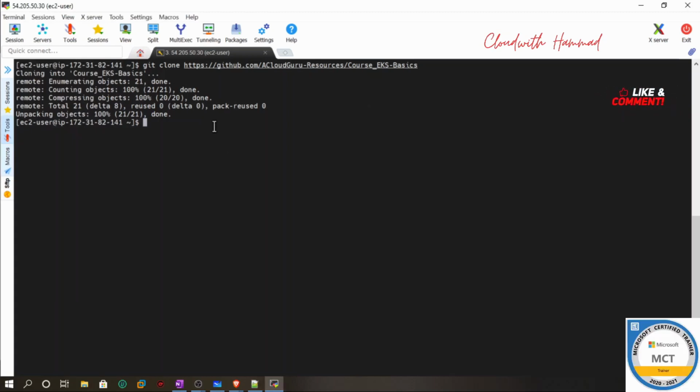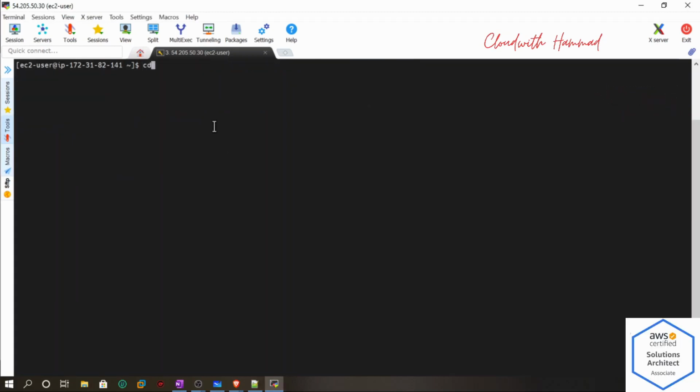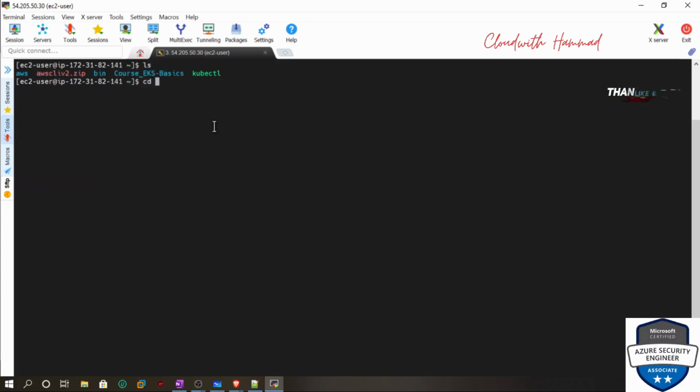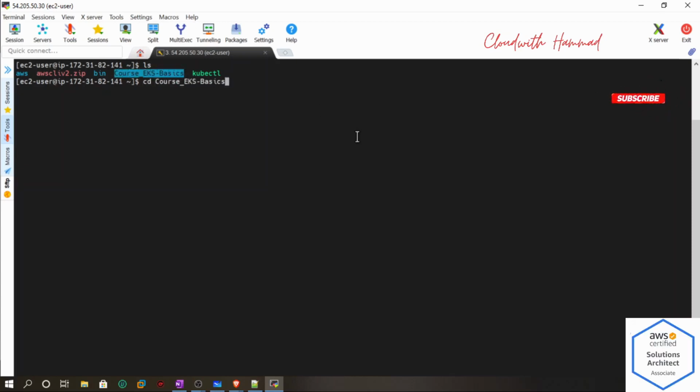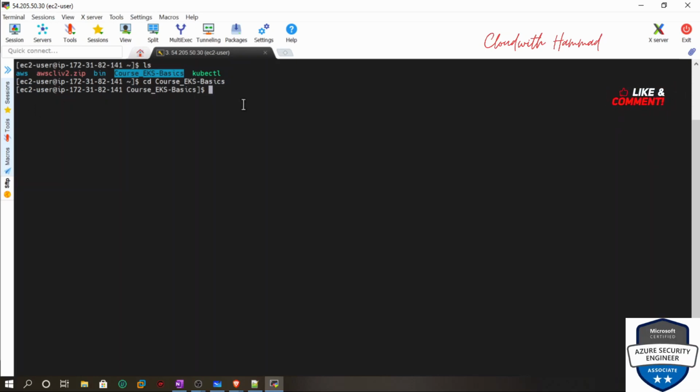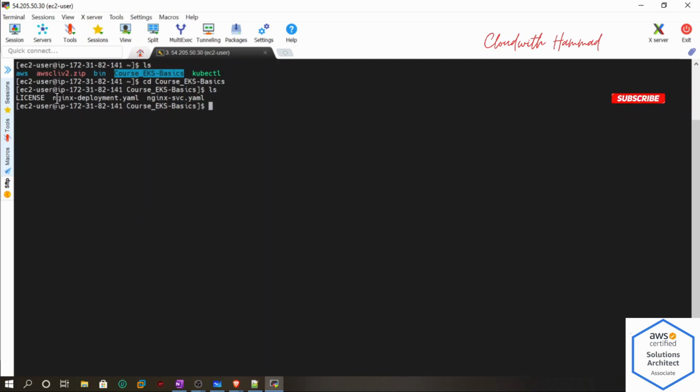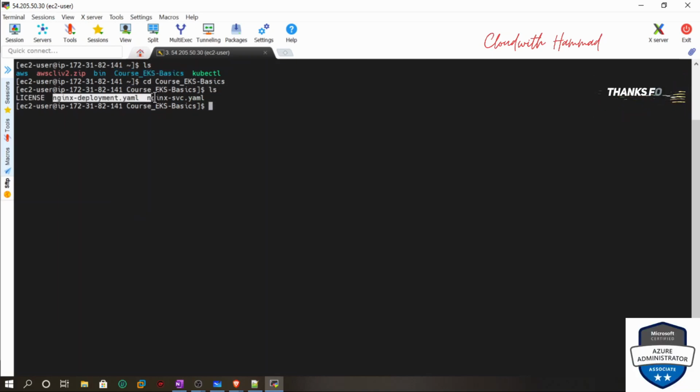Then I would clear this out. I would do ls first, and then cd course basic. Hit enter, and then ls again, and there are two files. One is an nginx file that will do the deployment, and the other is the service file.